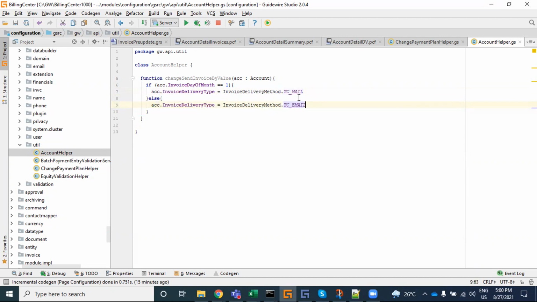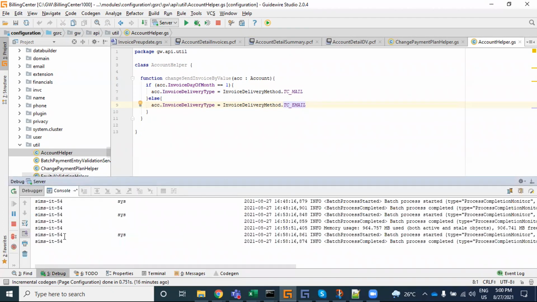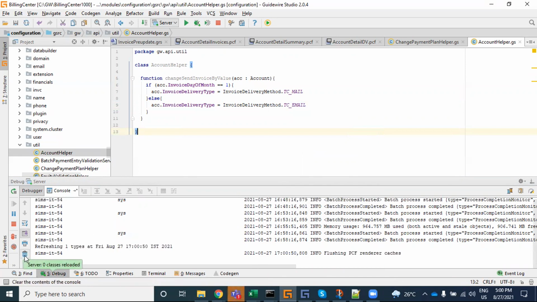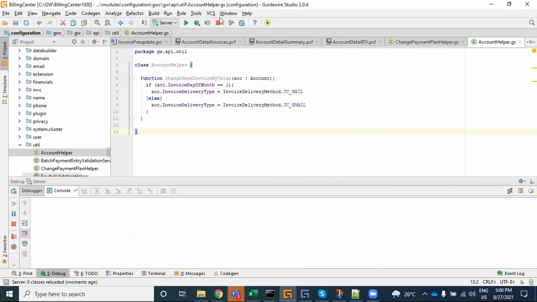Let's see. Okay. Now the class has been created. If the class is created, then you need to compile, because this is a new class. So at first compile this one. This is a Java class, so compile. We need to restart the server. Okay, restart.